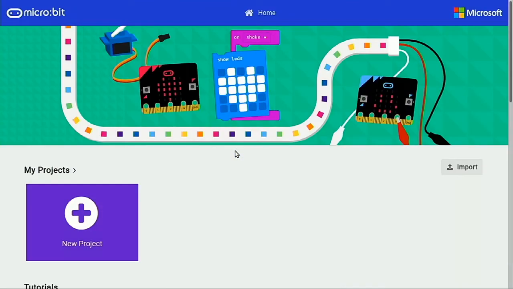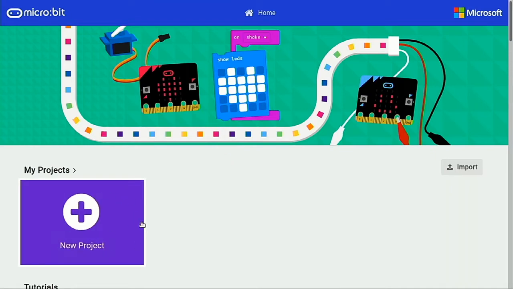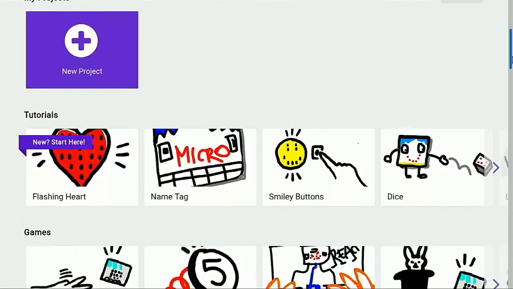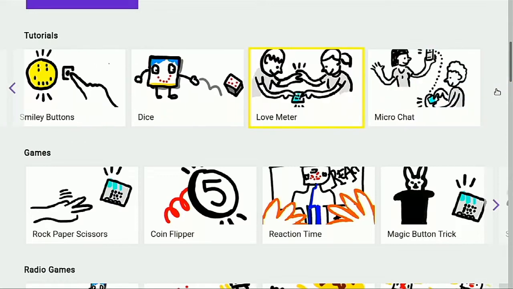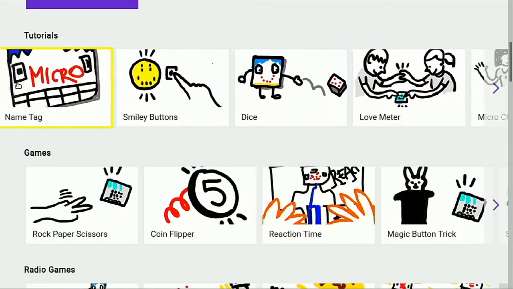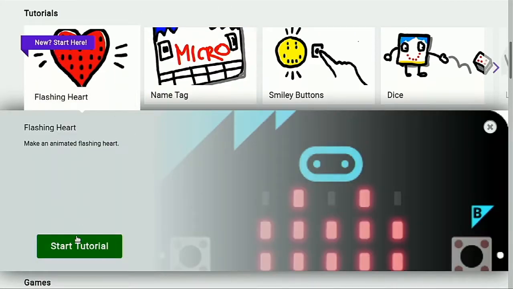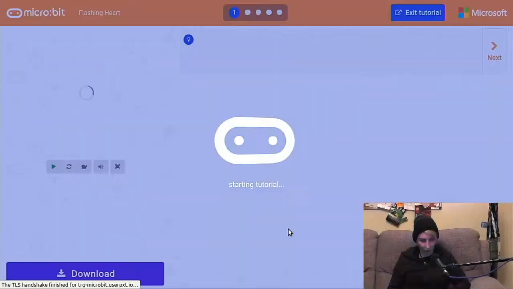But also, if you go to Let's Code and you check out the MakeCode Editor, the MakeCode Editor is just a godsend of all kinds of projects. Not only does it hold all your projects in here in the new project section, so mine's usually really full, but it also has a lot of the projects in. So these are all the really good ones to start with. I normally start with flashing hearts on the tutorial, and you just work your way through.